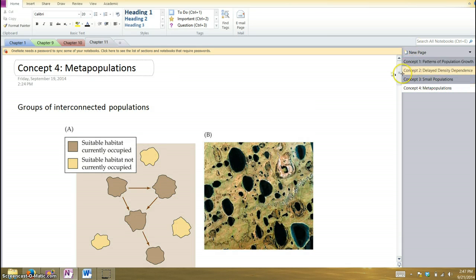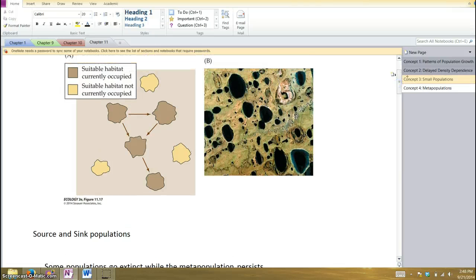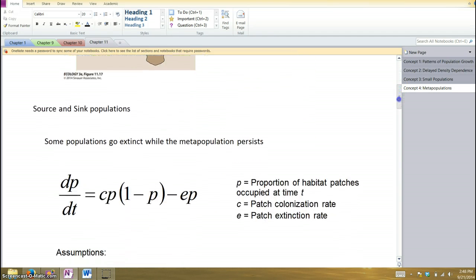All right, last thing, we're going to talk about metapopulations. A metapopulation is a population of populations: smaller populations that are somewhat isolated from each other. Here's an aerial image of some lakes in northern Alaska, and you can see some are sort of connected here, and some are isolated, some are bigger, some are smaller. If you have a species that lives throughout these various islands, it's ironic to think of a lake as an island, but essentially a lake is an island in a sea of land, you might say. We can talk about the sources and the sinks.